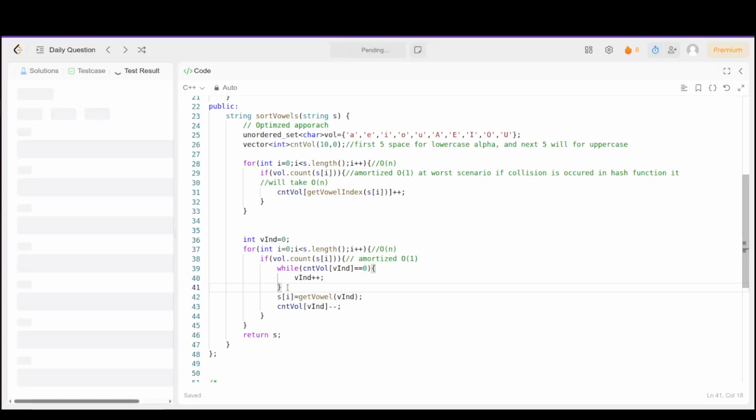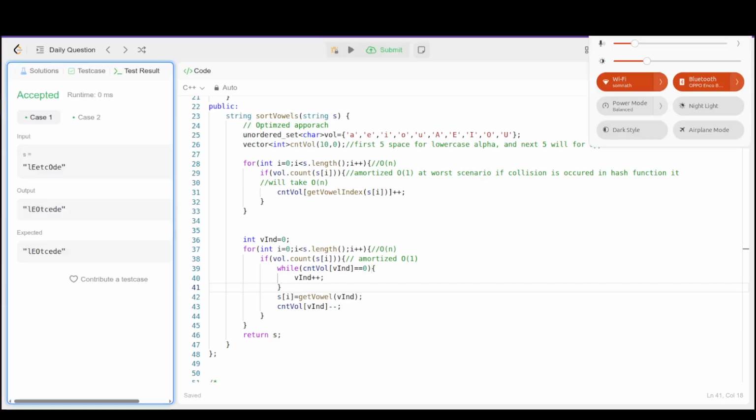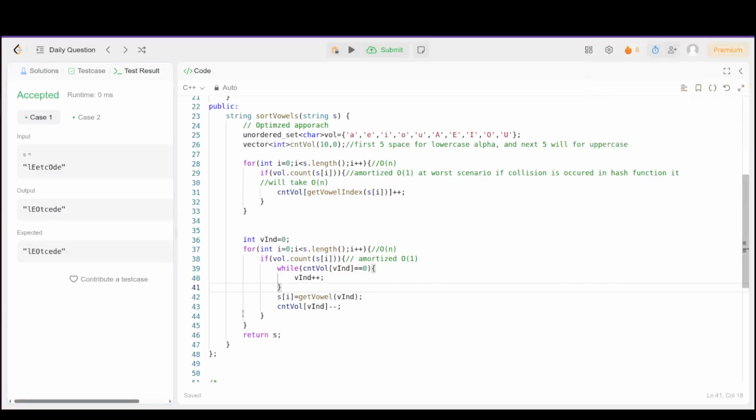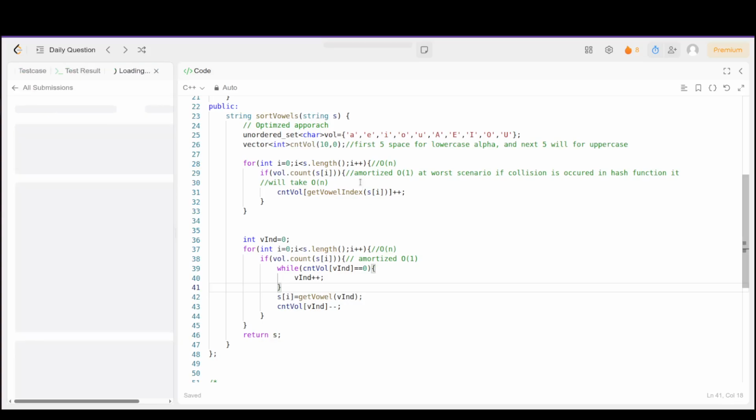Now let's try for it. Yeah, it's accepted for the sample test case. Now let's submit it, and I will discuss the time complexity of it.